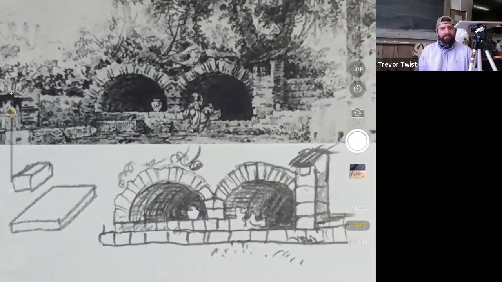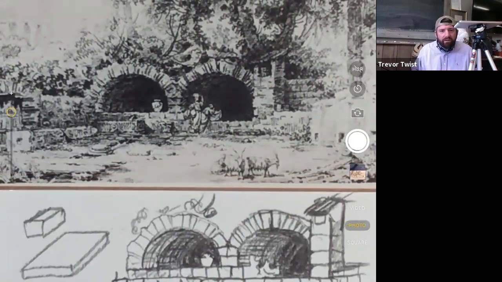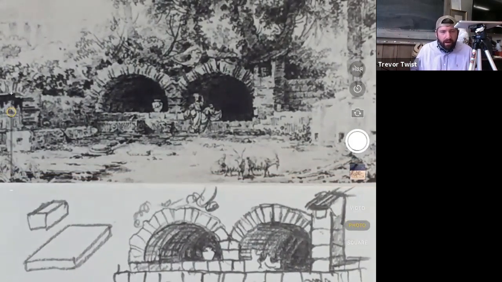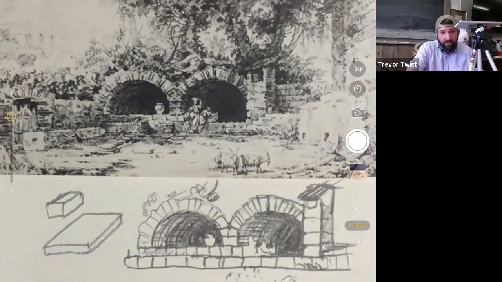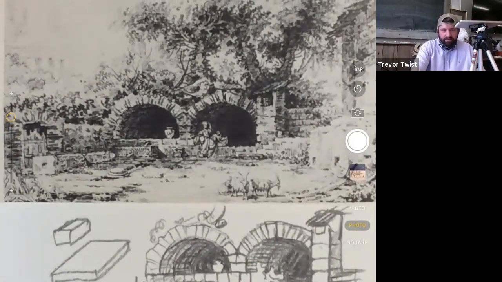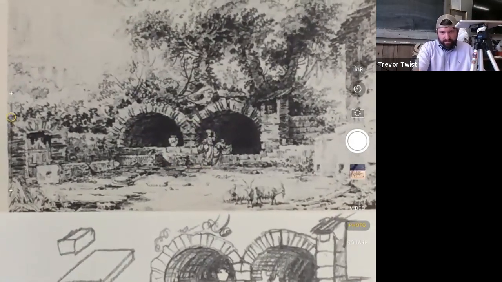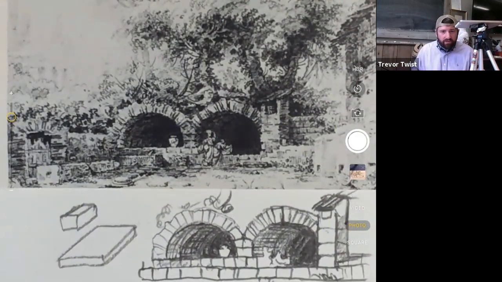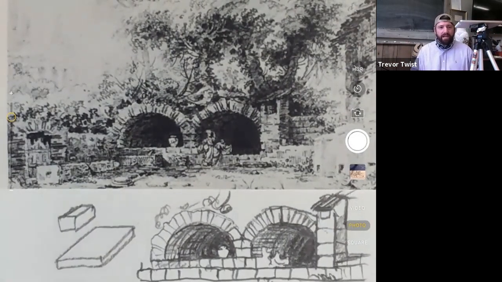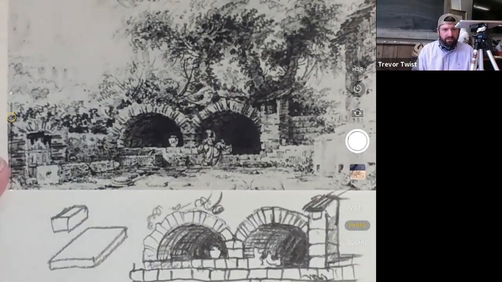All right, so listen, gentlemen, I'm going to move this down a little bit. Oh my God, there's goats in there. The image is not particularly big. This is Fragonard. Fragonard's one of my favorite painters. He's hilarious. He actually has a really good sense of humor. But he also spent a lot of time in Rome. He won the Prix de Rome, a trip where the government sent the best French artists of a particular year to Rome to study classical art and the ancients. And so that's where he was doing this.